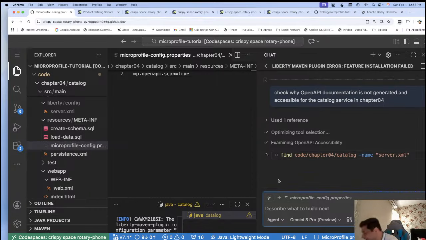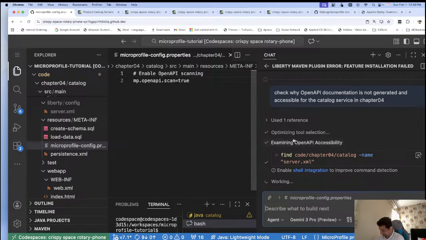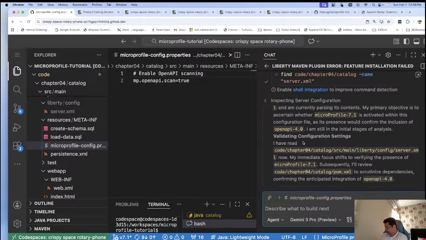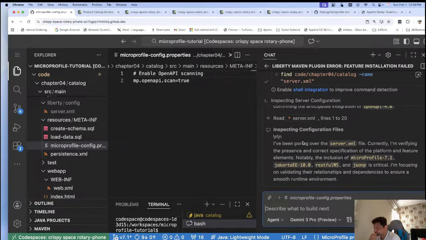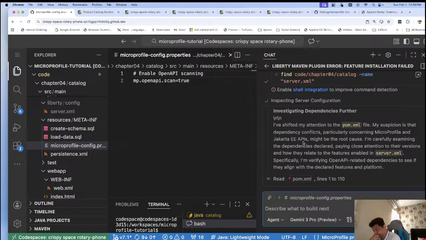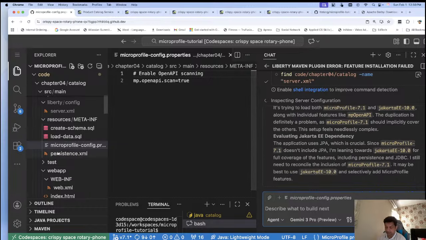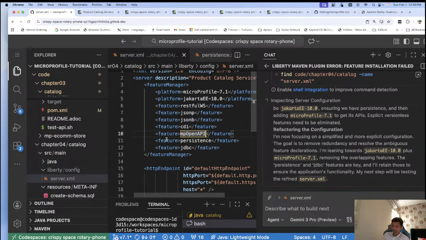So yes, Copilot is looking into the server.xml first, as we did. It's also looking into the pom.xml. And then we have the server.xml, which has mpOpenAPI.